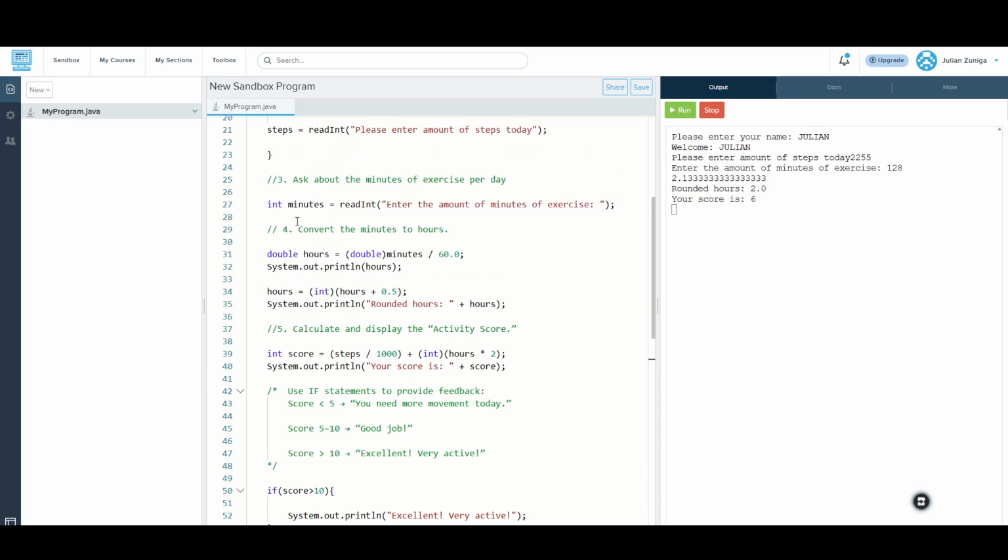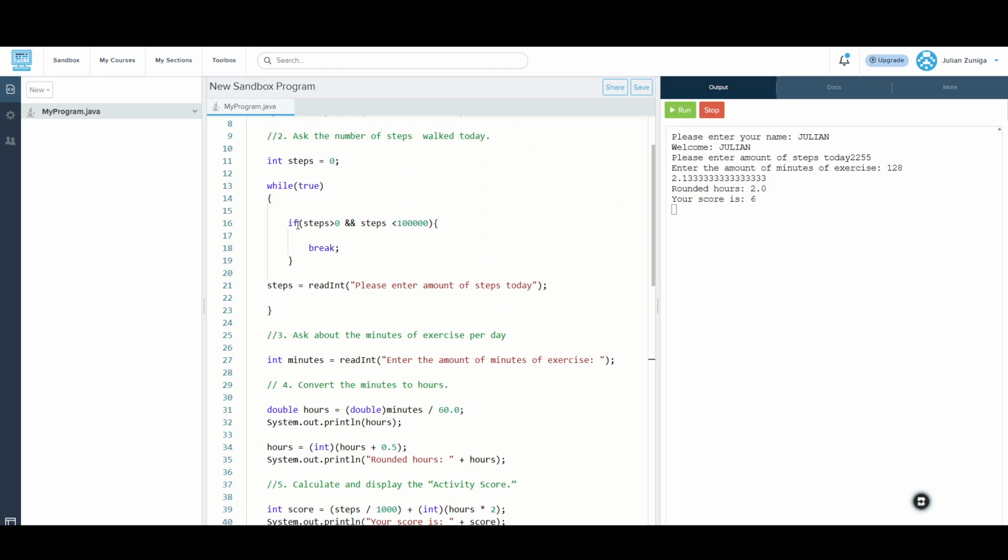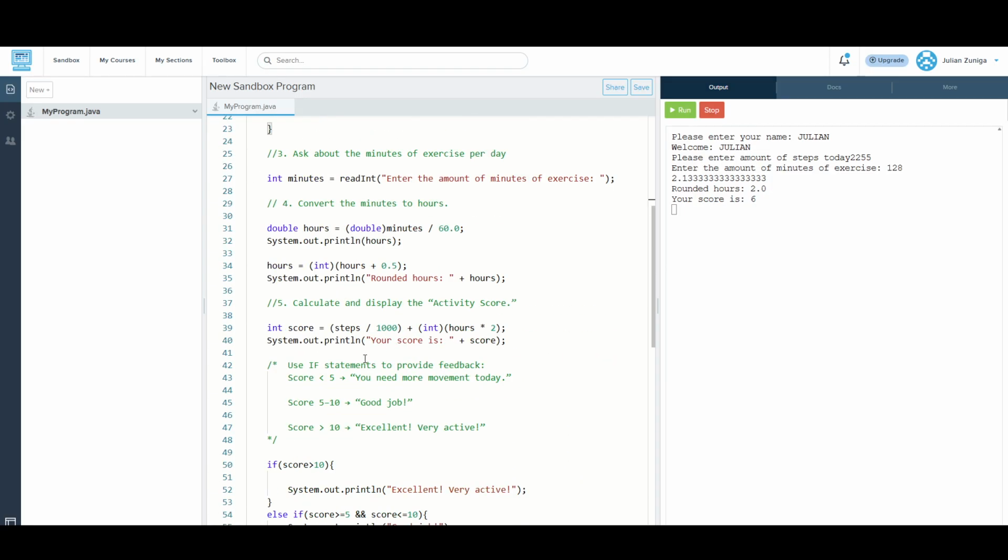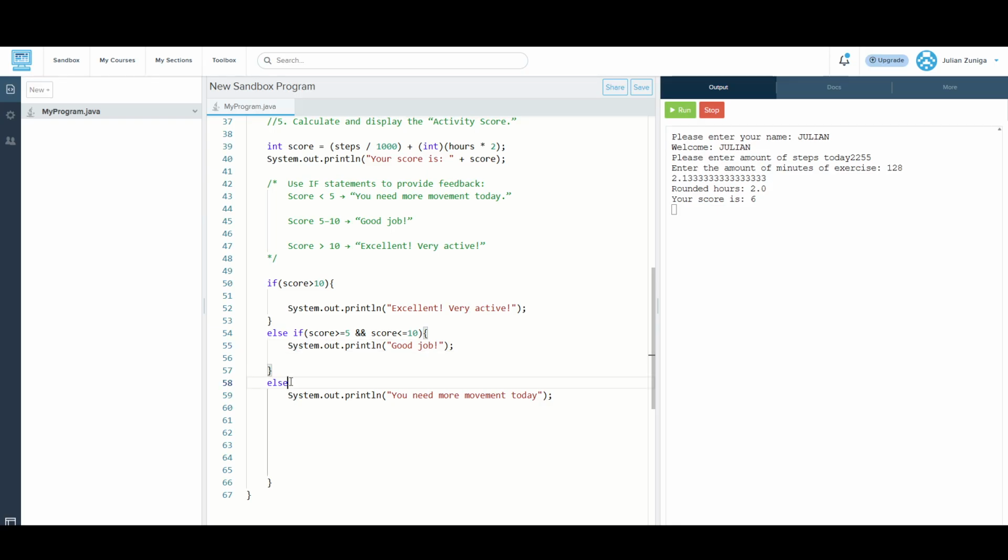For example, what we did in the first one, when we did the while loop, if this happens, then break. If not, continue. So we don't have an else. The program leaves this structure, continues on the next line, and then it will continue looping. So sometimes an else if or an else are not necessary. This is when you need specific conditions to be met. Okay, and we're done with number 6.